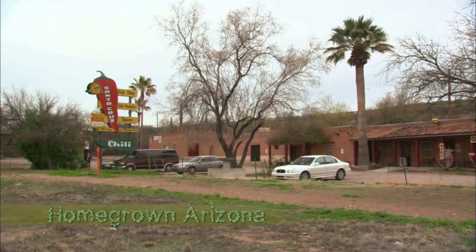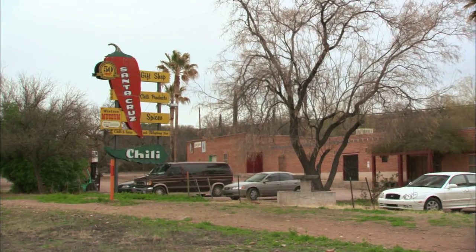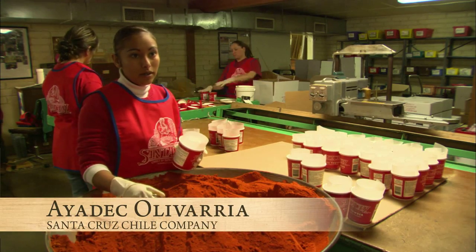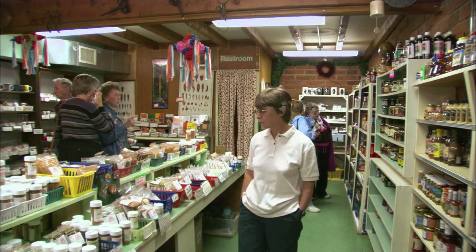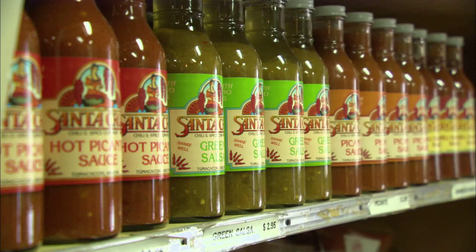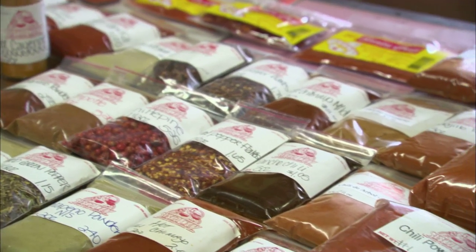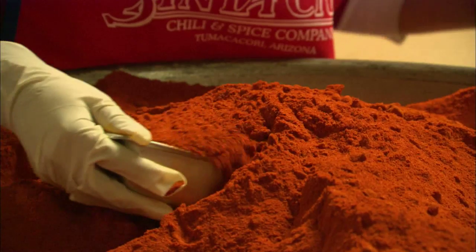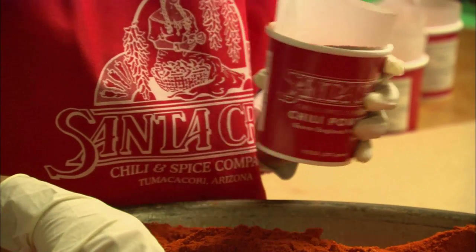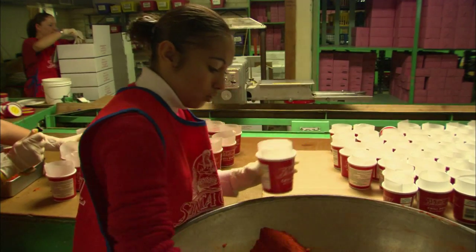Forty miles south of Tucson, in the small community of Tumacacori, sits the world-famous Santa Cruz Chili and Spice Company. We get spices from Australia, we ship to Iraq — we ship everywhere we can. Walk into the old store and your nose will tell you you're not in Kansas anymore, because they don't have spices and chilies like this in the land of Dorothy and Toto. You get used to it after a while. The first days it's really tough — your sinuses and everything. After a while, your car, your clothes, everything smells like it.